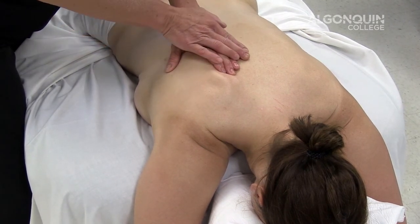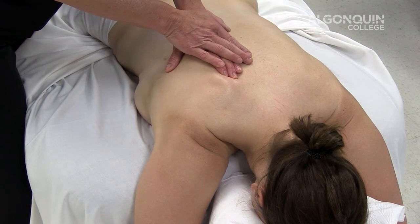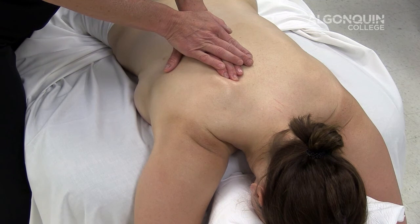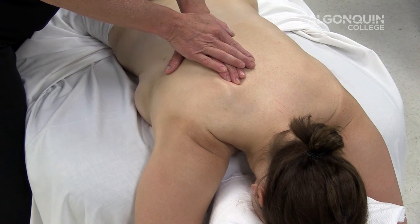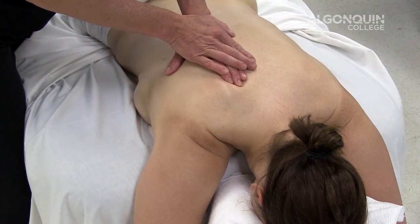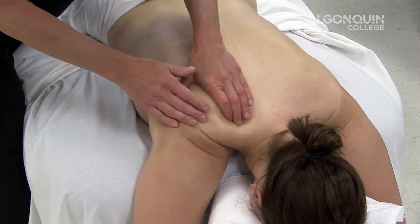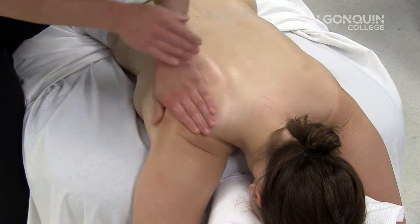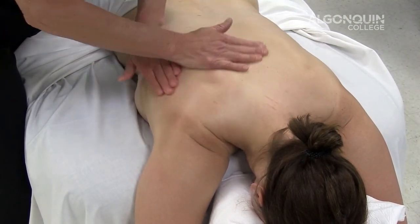And when you find that jump sign or recreation of symptoms, you're going to engage the tissue working within the client's pain tolerance until you feel a release of the trigger point or the client indicates a decrease in pain. Once there's been a decrease in pain or release of the tissue, you're going to flush the area, and we want to stretch the rhomboids.